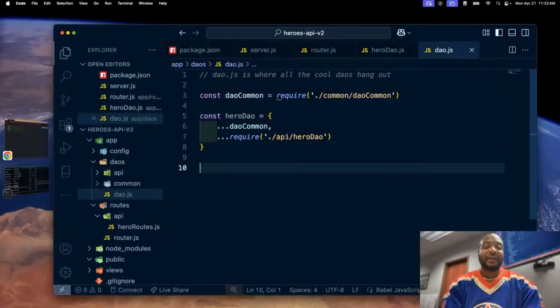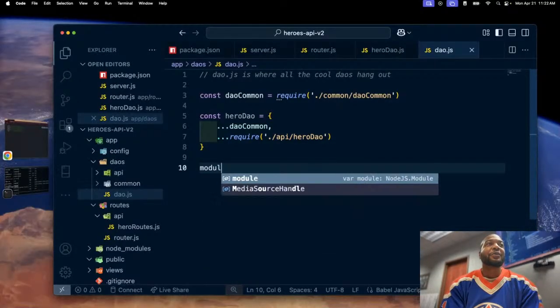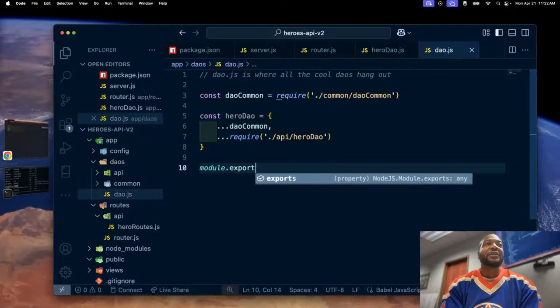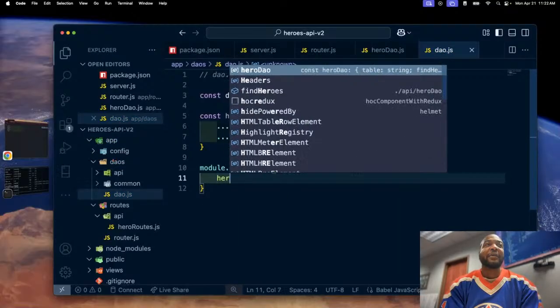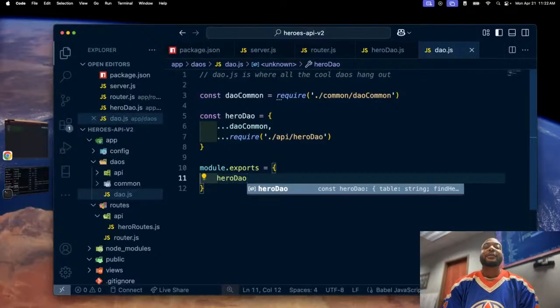And then the last thing I need to do in here for right now is I'm going to say module.exports, and I'm going to export this object and I'm going to pass in hero DAO. So we're just going to export this object, which is hero DAO.